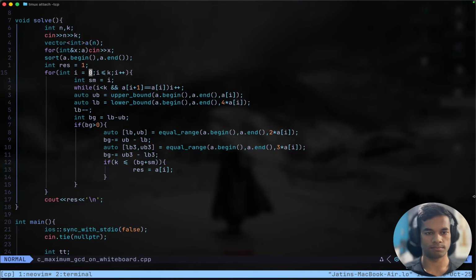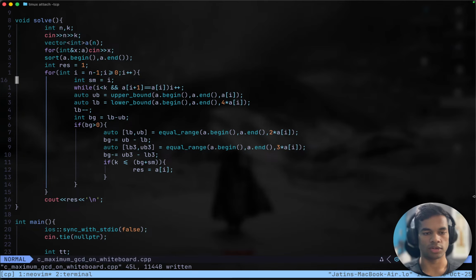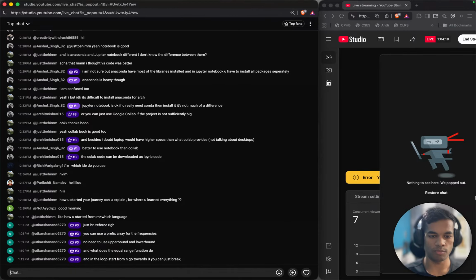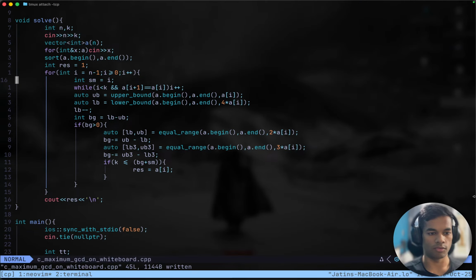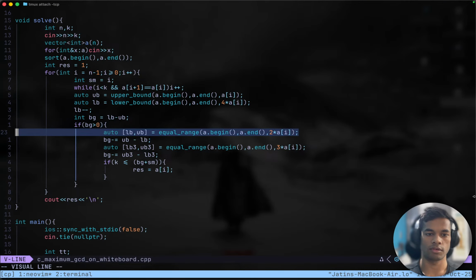And then we can break and -1, because whatever the first number, I will just have to change the loop logic a little bit. Greater than or equal to 0. Not a little bit. Shit, SM, and we can use prefix, you said. Okay, I'll use prefix after I make this thing work. Now, since we are at the rightmost element that this is occurring, first we will have to find out these two things. BG.